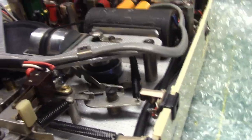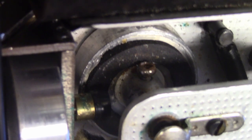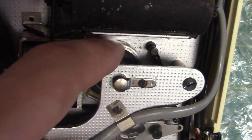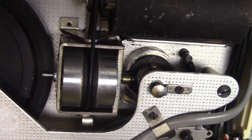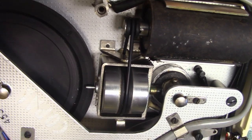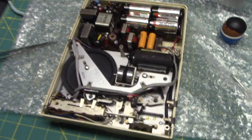Okay, I got this pane back together. I got the rubber glued on there and off-center like crazy, but it still works. And then I had to replace the set screw with another screw because the actual thing itself got stripped. So I had to put a slightly larger size screw to manage to actually get that thing to hold. Murphy's Law was just coming at me from every direction working on this bloody thing.